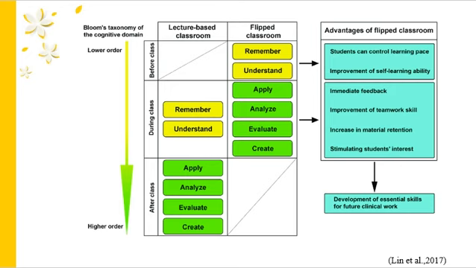So you remember and understand before the class and process information in lower order. Then you come to the class and process information in higher order with your friends. You get immediate feedback, and you may stimulate your interests because you are going to talk about it. You are going to apply, analyze, evaluate, hopefully your obtained knowledge, and maybe create something original.